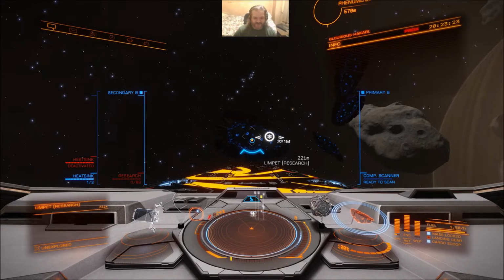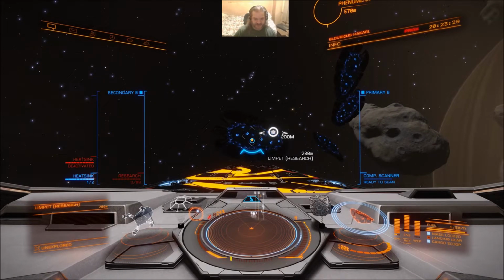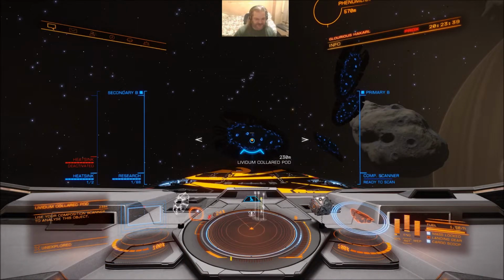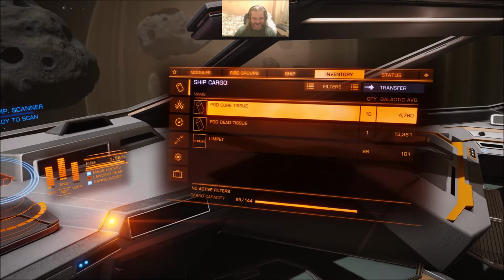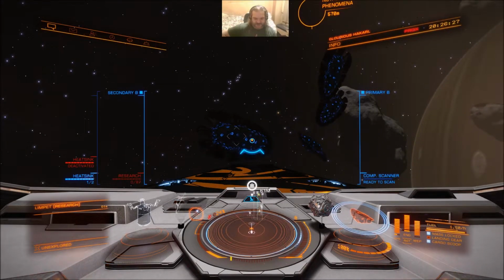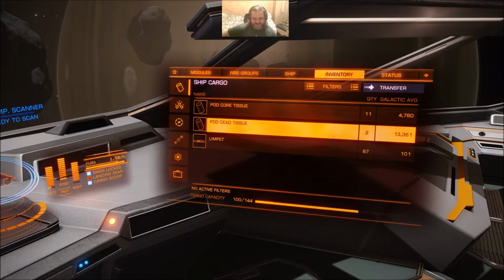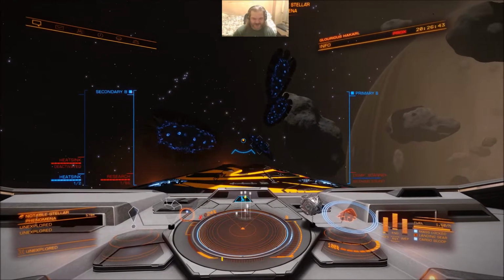What are we going to get from him? Core tissue again. So we'll keep taking samples from it until we get something that just isn't core tissue. Research limpet engaged. This one that's just returned had another pile of dead tissue. Would have liked something a bit different, but the value of the dead tissue there means I'll certainly take it.